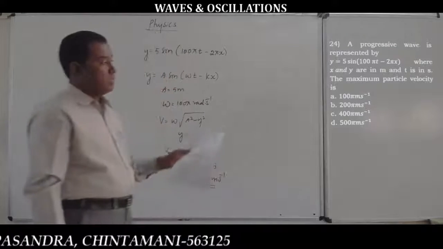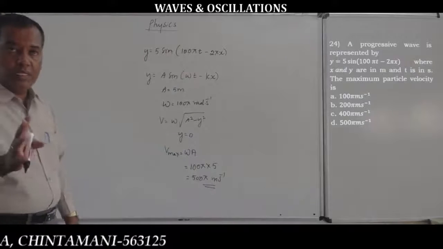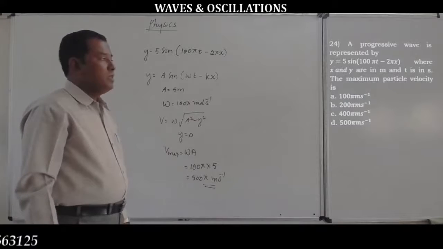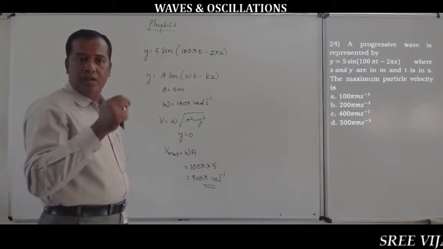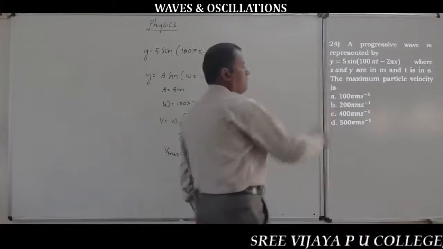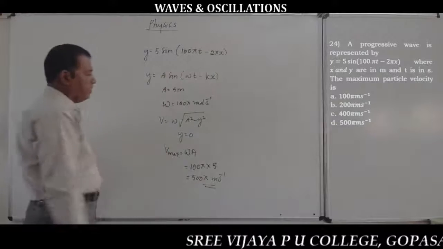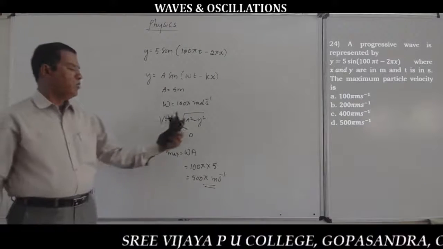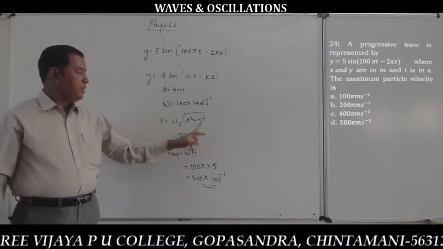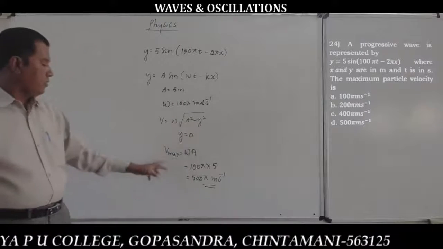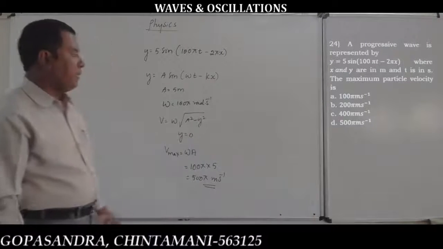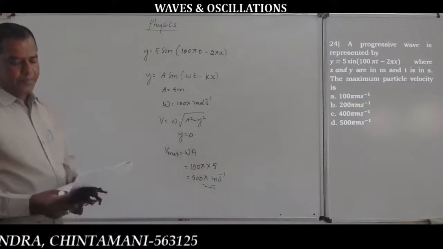So it is not the wave velocity. In this it is particle velocity. As the wave propagates through a medium, the particles of the medium execute simple harmonic motion. So therefore we are supposed to find the velocity of the particle executing simple harmonic motion. In this present problem they have asked to find the maximum particle velocity. So velocity of a particle executing SHM is given by V is equal to omega into root of A square minus y square. Velocity is maximum when the particle is at mean position, that is y is equal to 0. Therefore V maximum is omega into A. Upon substituting the values you will get back the value as 500 pi meter per second.